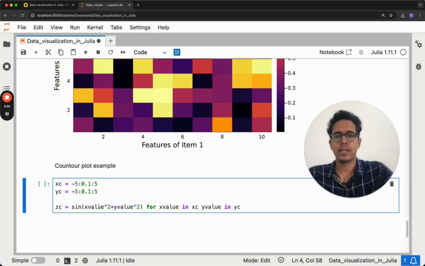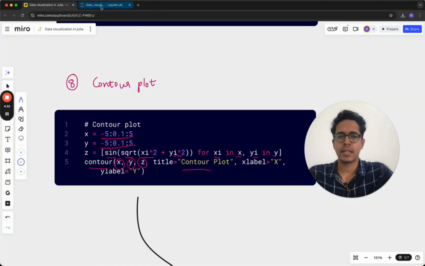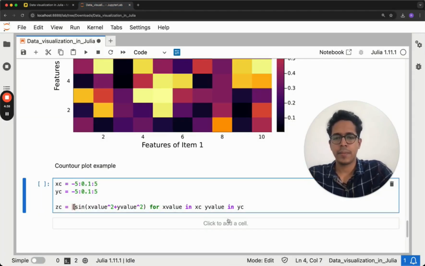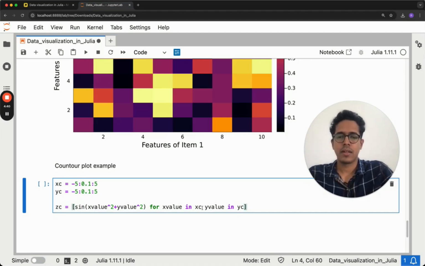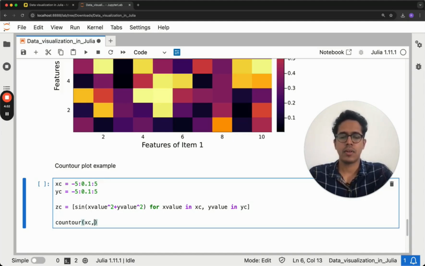I'm pretty sure the syntax is not exactly right, which is why we can check back. Sine of that for x in this and y in this, and you need a square bracket, obviously, comma y value, and contour of x contour, y contour, and z contour.